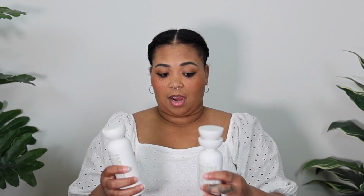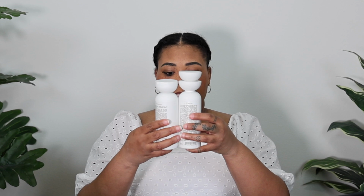I'm like, this ain't cheap wear, especially when you can tell like it's ingrained into the packaging. So you don't have to worry about it coming off. You don't have to worry about it like leaving, like it's on there. I do like the fact that all of the tops are different. Like, you can tell the difference between the clarifying shampoo as well as the shampoo, and the sealing lotion as well as the conditioners. I do want to go in and get things that really pertain to my hair type since I am low porosity.